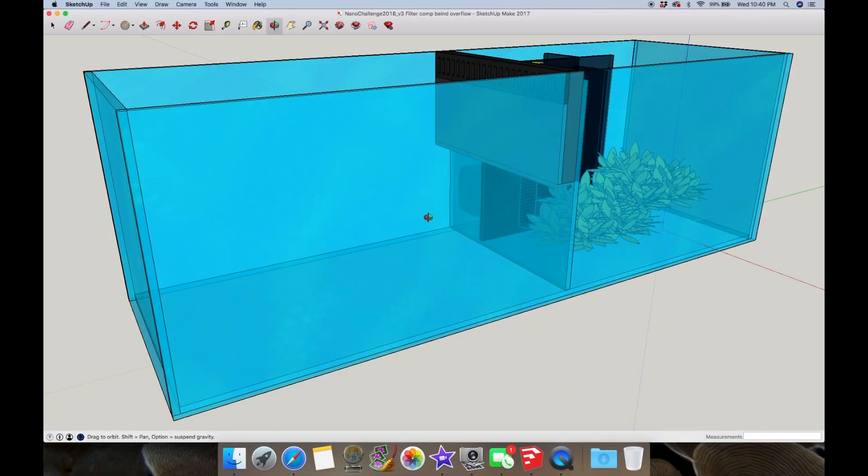This is a model I created in a program called SketchUp. I conceptualized the whole tank — decided where I wanted to put the baffles, where I wanted to put the filter media and the pump. I could have went a lot farther and added more details, but I just wanted a quick idea, placing stuff everywhere. If you're interested, I have another video where I go a little farther in depth with this program. It's a great program for conceptualizing stuff.